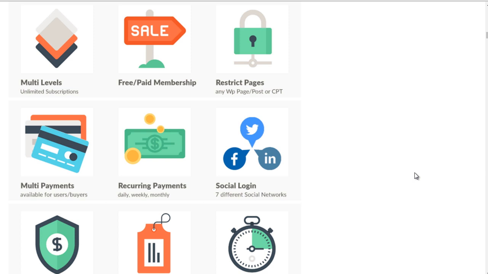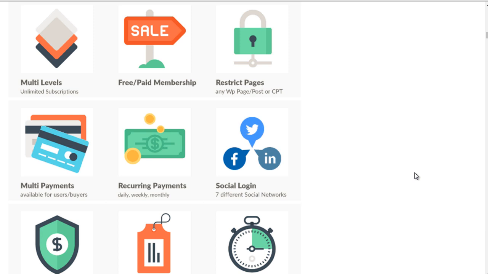Okay, so before we dive in and talk about the different WordPress membership plugins that are available to you, I want to talk about some of the things that you should look for in WordPress plugins that should be standard. If they're not there, then that's probably a WordPress plugin that you want to pass on, because it should be included in the majority of WordPress plugins that allow you to run a membership site. So obviously having multi-levels is crucial. You should be able to have free membership levels, paid membership levels. You should obviously be able to restrict pages or protect your content.